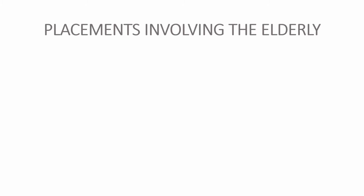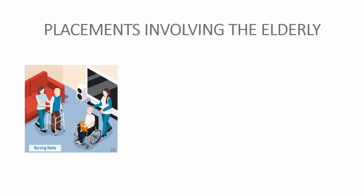And similarly, when you're working in A&E as a junior doctor, or if you're working as any sort of hospital physician, you will find that as a consequence of our aging population, you will have more elderly patients that visit you. So it's really important that when you're planning your work experience placements, you have demonstrated that you've taken this into consideration and you've taken time out to undertake some work experience placements where you've demonstrated that you've been caring for the elderly.